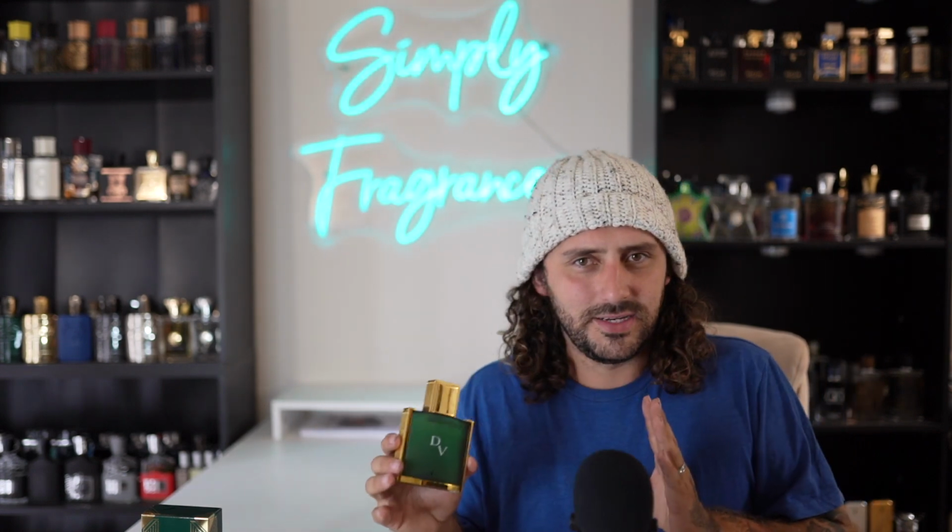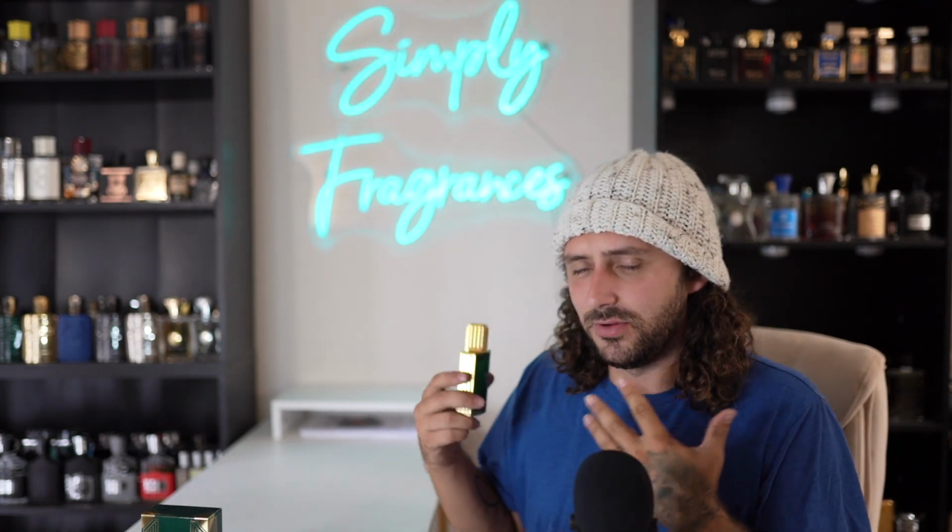Now, like I said, this is going to be more of a gentleman style, harkening back to those old school masculine fragrances. If I had to compare it to something, it's like a fresher version of Drakkar Noir, and you guys know how much I love that. So think of something in that facet, and it really does scream spring, a warm spring day with a cool little breeze blowing. But I also think it plays really good into the fall as well, because it does have that nutmeg in the dry down.